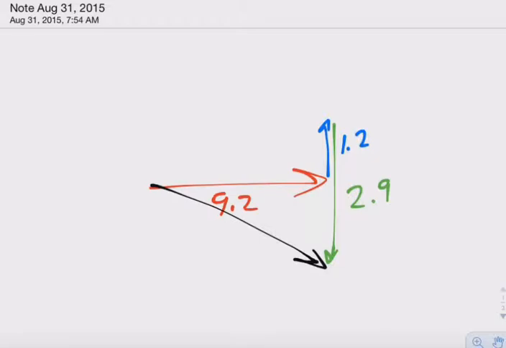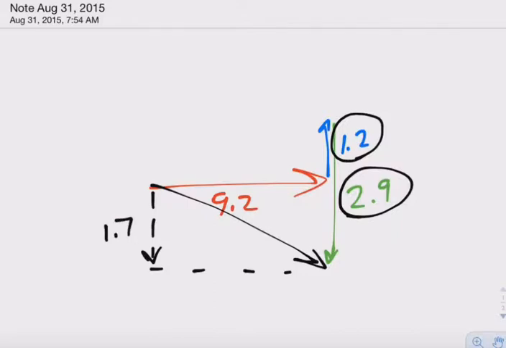So basically what I'm going to do here is I want to notice that this resultant vector that I just drew has two components. It has both a vertical component and a horizontal component. And the vertical component is in the down direction, the south direction, because the 2.9 south vector was longer than the 1.2 north vector. And that's going to tell me exactly how much south it is. I just take the difference of those two, and I know that it's 1.7 centimeters south.